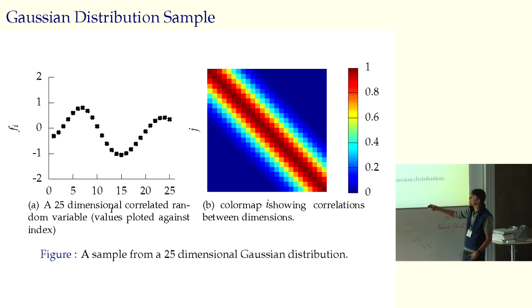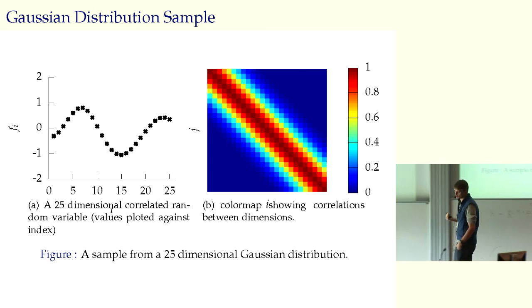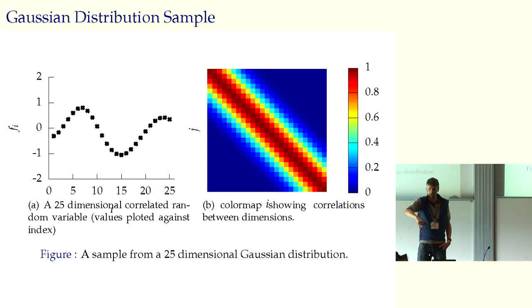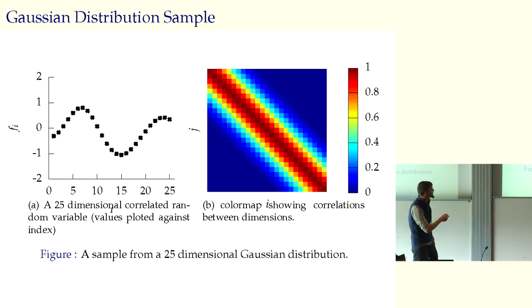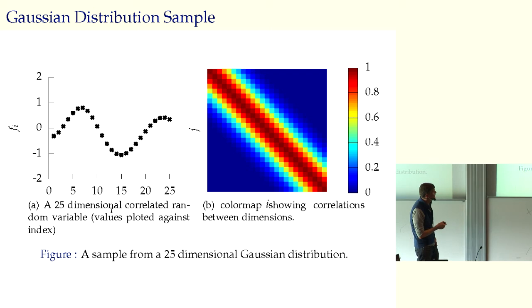And they're highly correlated here. In fact, all neighboring points are highly correlated. Now, I think the weird thing about doing this is if you sample from a Gaussian, you'd probably expect to see a very nasty discontinuity, noisy thing, right? But what we're seeing here is also some sort of weird, smooth structure. And in fact, you can show that this is infinitely smooth. Exactly the opposite of what you expect to get out of a Gaussian. And it's infinitely smooth because of this correlation structure and the way it degrades.